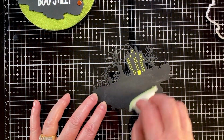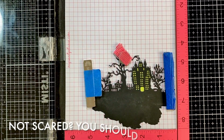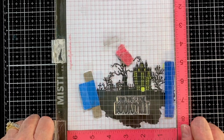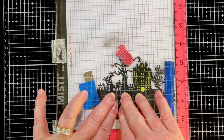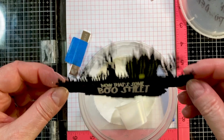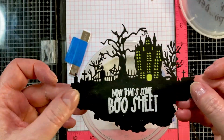I dusted the front of the die-cut graveyard with my anti-static powder bag and then put it into the MISTI. I determined the placement of the sassy sentiment, "Now that's some boo sheet," and stamped it with Versamark ink. I coated the sentiment with white detailed embossing powder, tapped it to remove the excess, and then went back in and carefully brushed off any stray remaining powder with a fine watercolor brush.